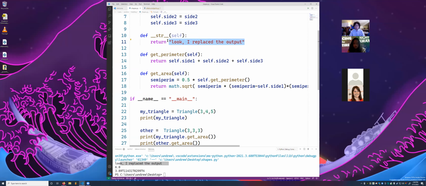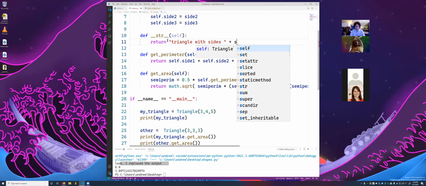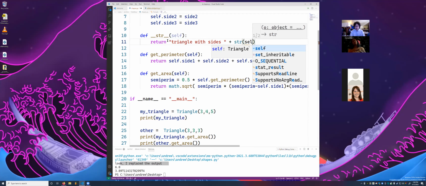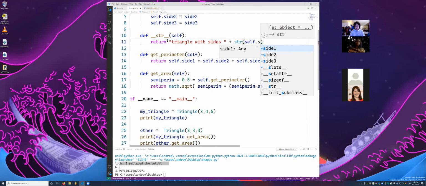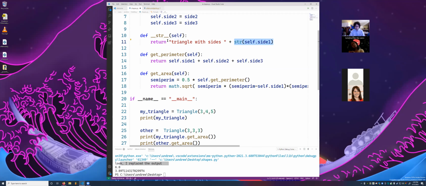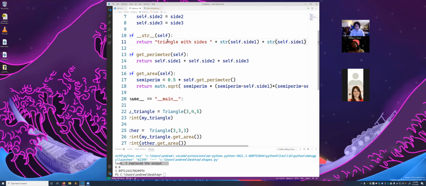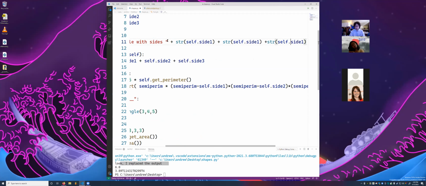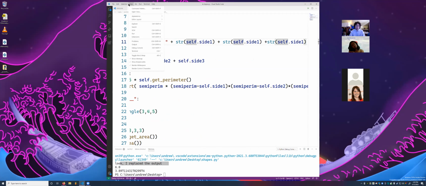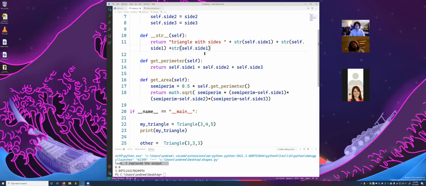So what we could do is return triangle with sides, plus str self dot side one. Let's go ahead and enable word wrapping so that's all on the same line.